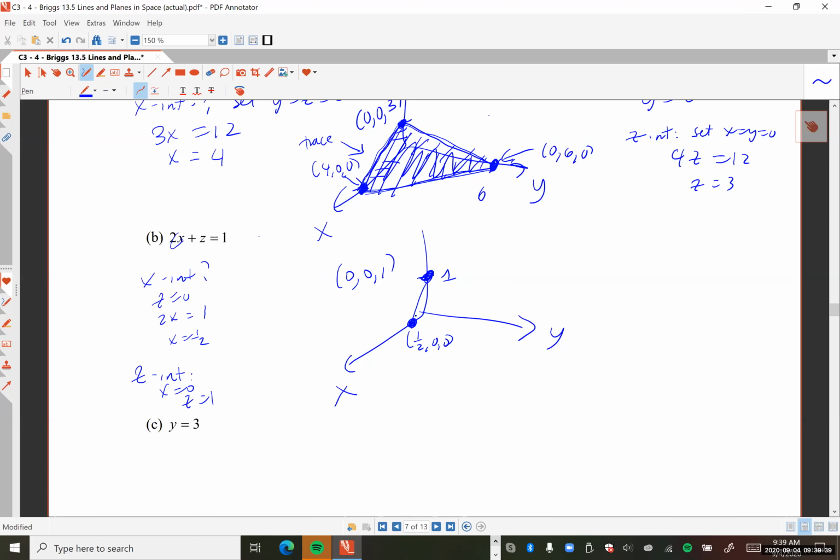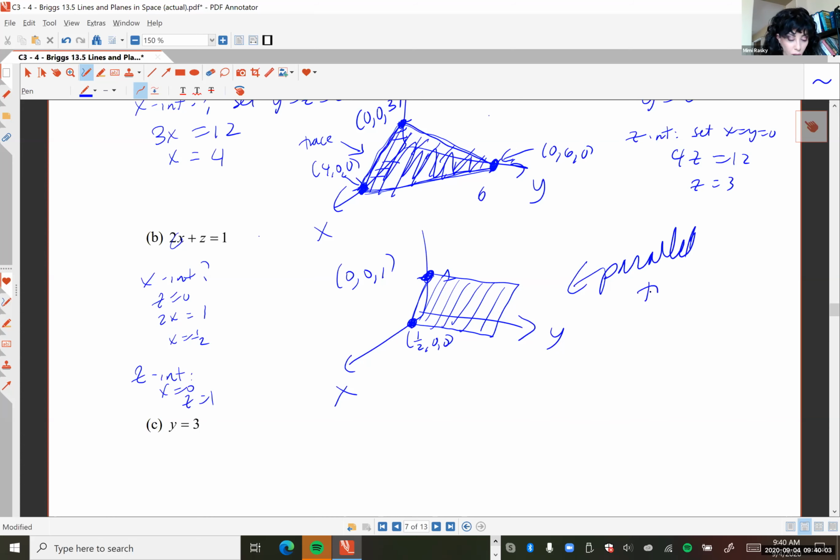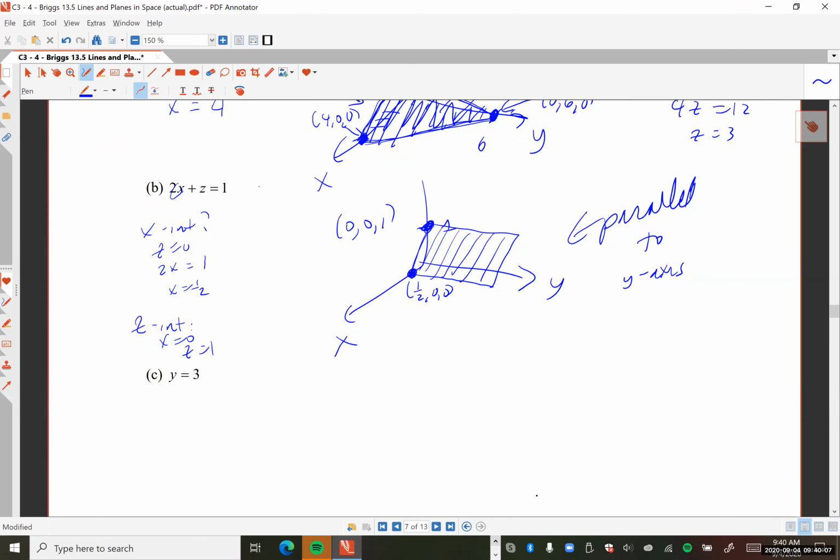A lot of students draw that on their paper, and I go, no, that's a line. Thanks for sharing. Congratulations. You just drew a picture of a line. I need a plane. This is hard. Watch closely, people. You're going to extend that line in the positive y direction to help you see that this is really a plane that's parallel to the y-axis. In other words, it never touches the y-axis. But it's still a plane.